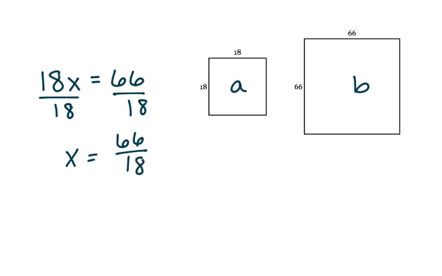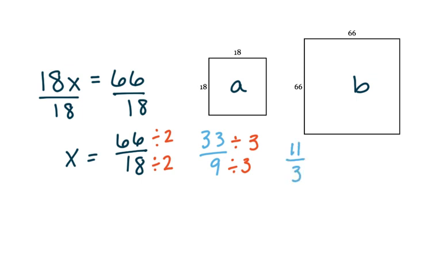Now, nobody wants to multiply by 66 over 18 if we can make those numbers smaller, so it's a fraction that we can reduce. We can divide top and bottom by 2, at least to start, and that's going to give us a smaller fraction of 33 over 9. And now I can recognize that this also has a common factor of 3, so I can divide top and bottom by 3 to get my final answer of 11 thirds.